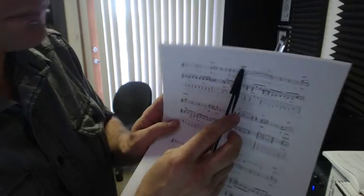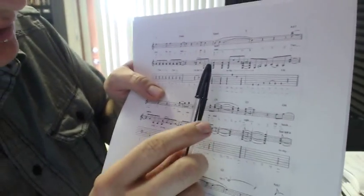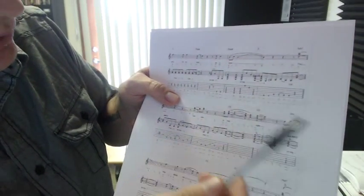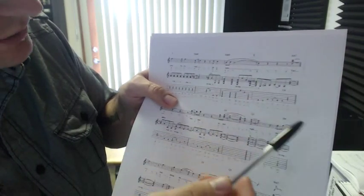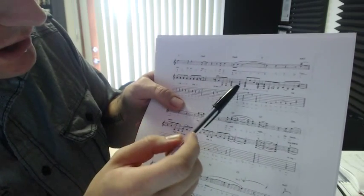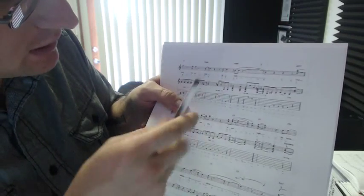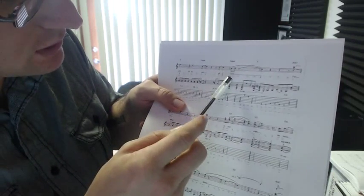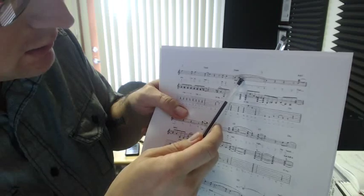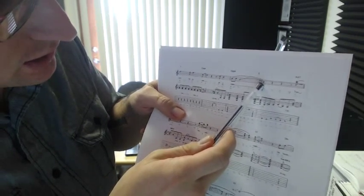So, looking at the third bar here, trying to get this somewhat in view. You wrote out one and two, three, four — I'm assuming it's just for that little skeleton count structure, but it didn't underline the one and two. So, if you look at the notation itself, I've got to remember my notation here — every good boy. So, that's a B. It goes B, C, B, and then over here is also a B.